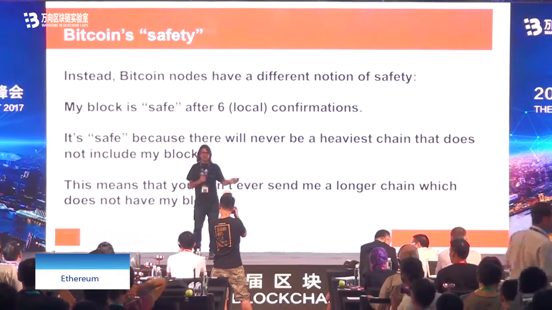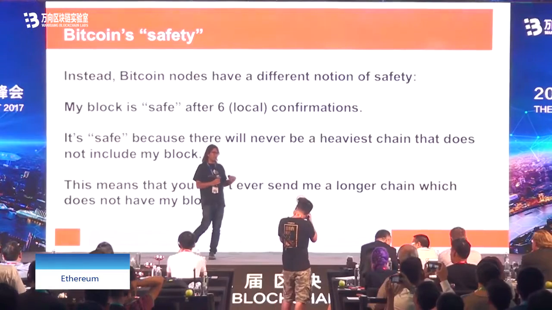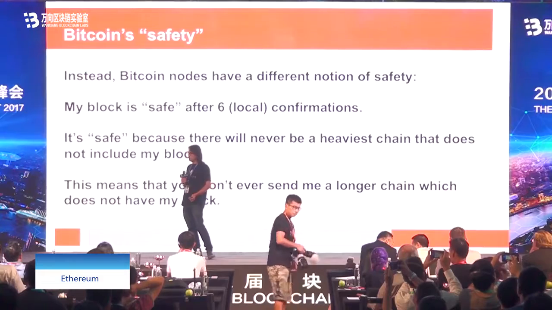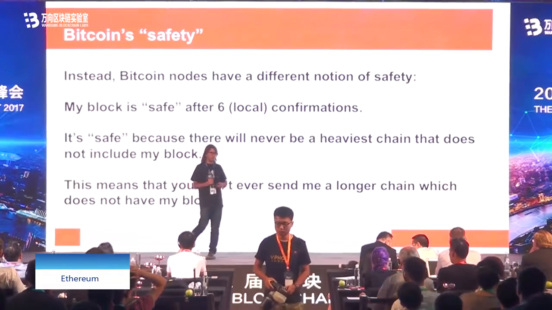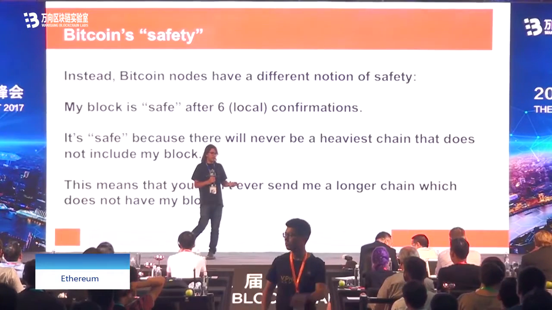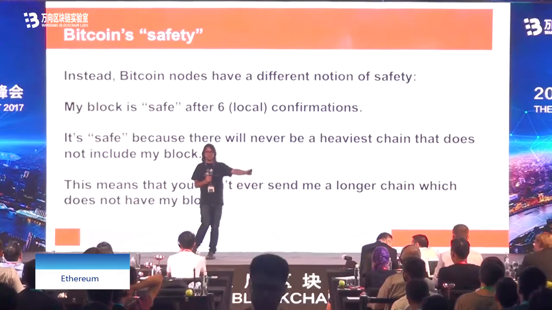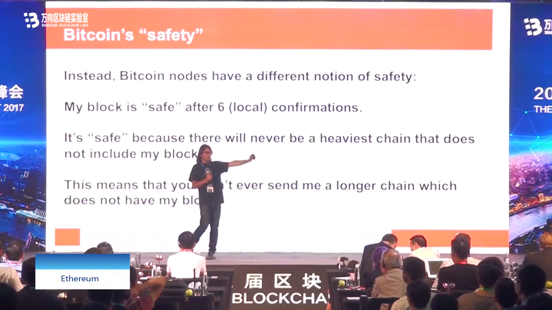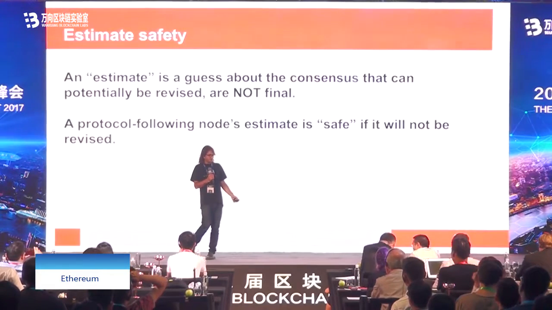So Bitcoin has a local notion of safety. Bitcoin safety basically says after 6 blocks, we're good, right? And that's a very different kind of property than the safety property that I talked about earlier in terms of the consensus safety. But still, somehow, this is going to be related to the fact that you and I each have, in our blockchains, the same block that's 6 confirmations in.